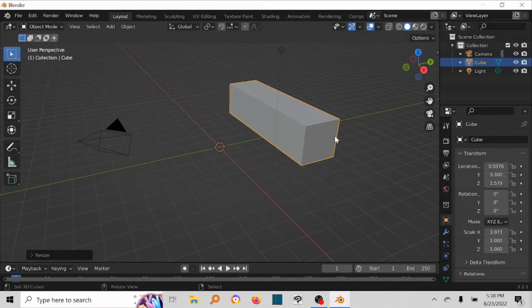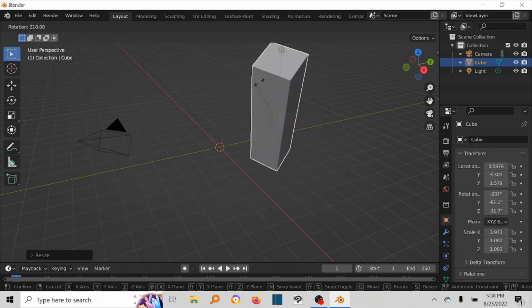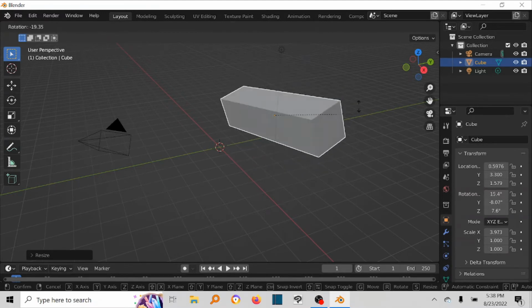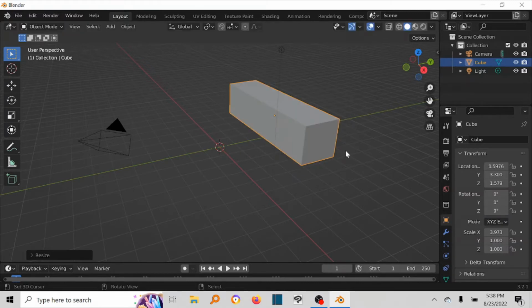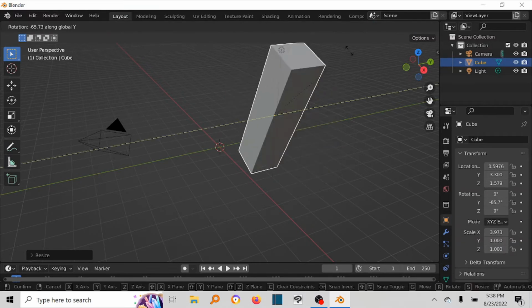Now let's say I also want to rotate it. You press R to rotate, and you can rotate it in a free-form way without constraining it to any axis. I right click to undo my action. I'm going to do this again: R to rotate, then I press Y to rotate it only in the Y axis.